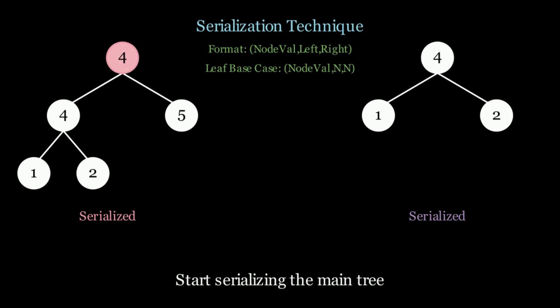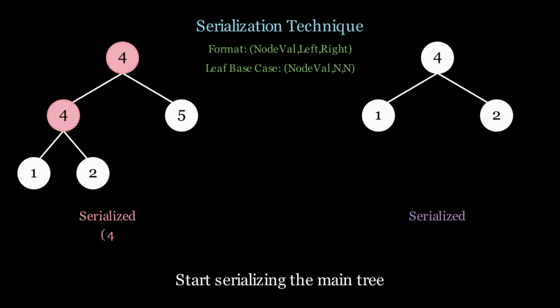So let's start with the node 4. In this case, all we have is the open parentheses and then the number 4 because we need to recursively calculate now the left and right subtrees. Now you'll notice that we're taking the node's value first. So this is actually a pre-order traversal. If you reference back my guide on all the LeetCode patterns, this is actually a pre-order traversal, which is super useful for serialization techniques with binary trees. So we take 4 and now we need to recursively calculate the left and right subtrees. So let's go left first.